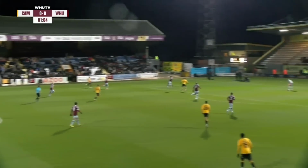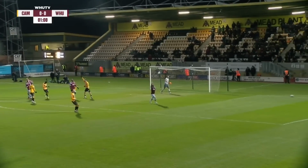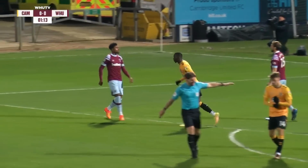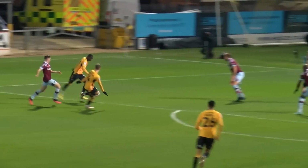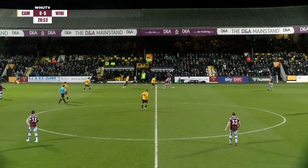Taylor's turn to try and play one over the top. It was an important header won by Dawson. It might present a first shooting opportunity, which was taken, but taken wide. But a strong start from the home side. It was Jana who scored off of the bench against Forest Green Rovers. That's what they're trying to do to West Ham United at the moment.